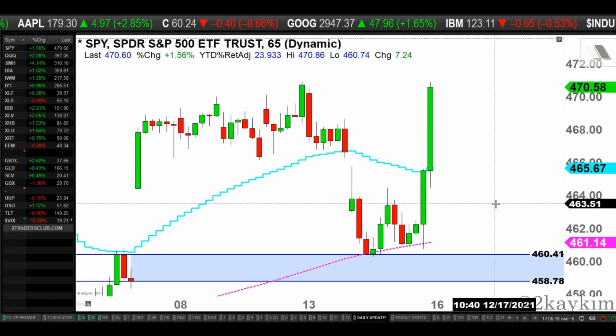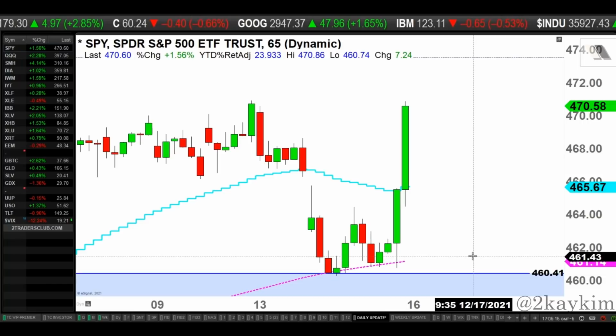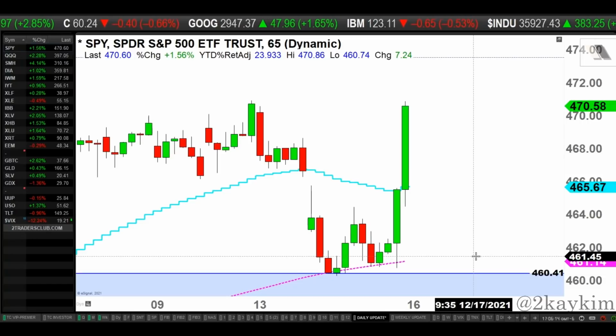I'm sure today's move made a lot of bears heartbroken. But the thing about the bears, especially if you've been a bear this entire year, is you've been heartbroken around 100 times this year already, and you should learn your lesson. Do not be dating around with these low-level bearish setups, where they're going to cheat on you. It's on you if you continue to let her play around like that.